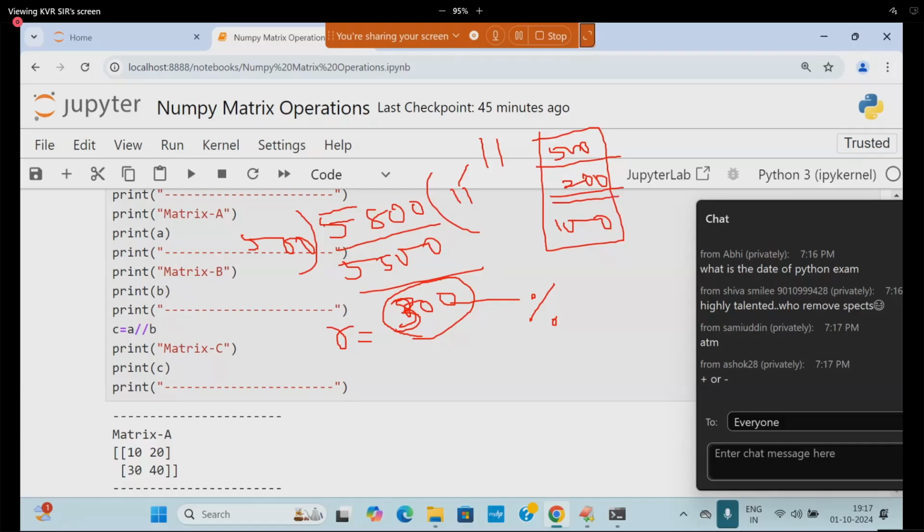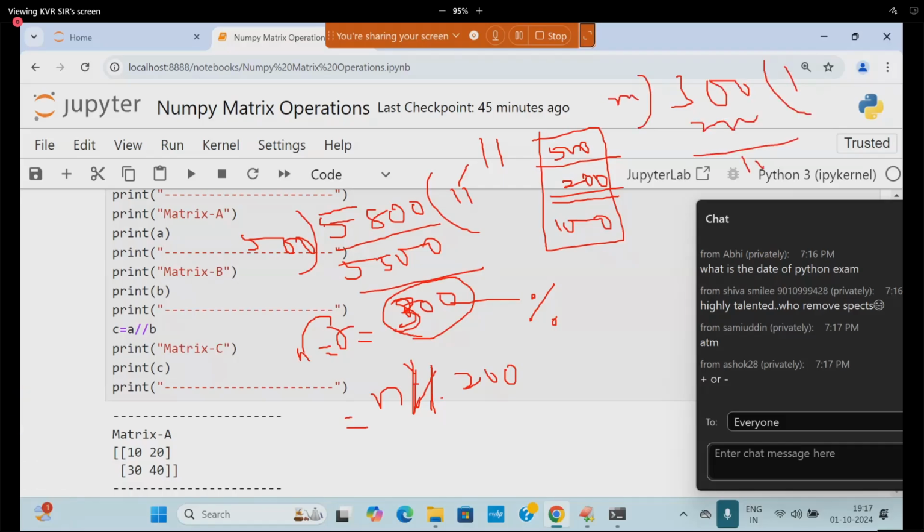What is the next denomination? I will take this number, that R, and put it into N only. N is equal to N percentage of, and again I will write double slash. What is this now? 200. What will the value be? 300 divided by 200 is going to be 1. That is, one 200 rupees note I will give you.